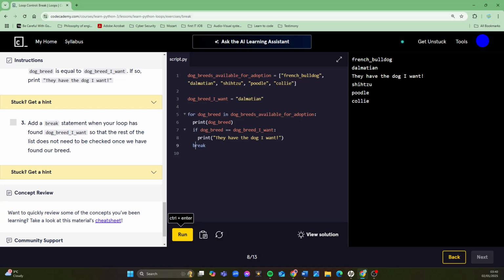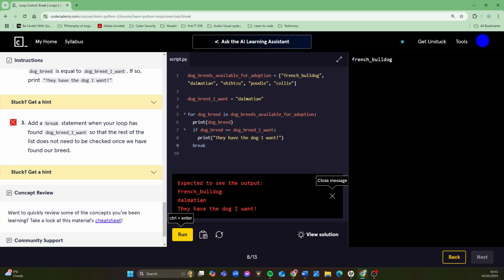Break. It doesn't just sort of apply within the Dalmatian iteration. We don't go break and then the loop goes, yeah, break. Your time's up now. Now we move on to Shih Tzu. No, really. That's like a sort of safety word. No, break. We don't even get to print Shih Tzu or Poodle or Collie. So let's try. Oh no.